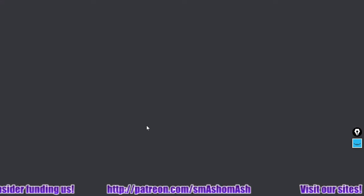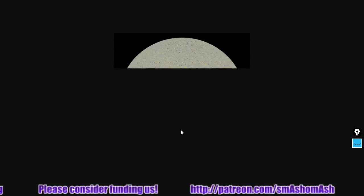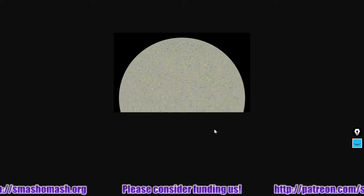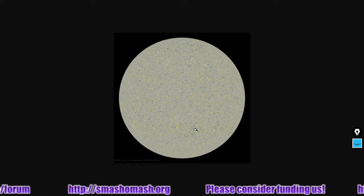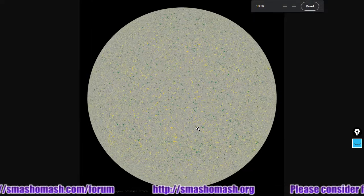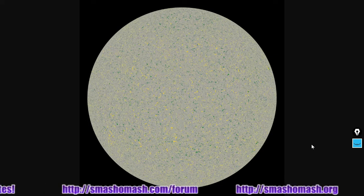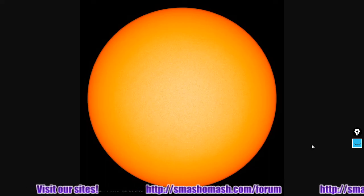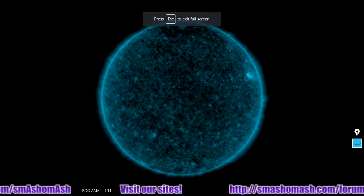It's the 131 angstroms view, the intensity gram, and the colorized magnetogram to show you 0 sunspots. Pardon the slow speeds. And there's the colorized magnetogram. Nothing to write home about there. No significant areas of magnetic organization. No sunspots as shown on the intensity gram. And here's 48 hours at 131 angstroms.